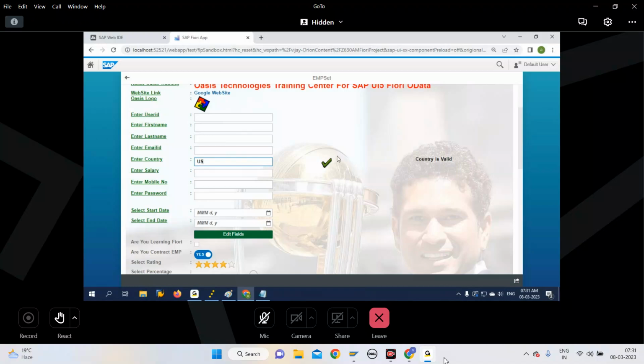We're getting green color text with green color icon. If I use India, then it is valid. So it is allowing India or US, only two values, not other than these two values. So it's working fine. There is no problem.